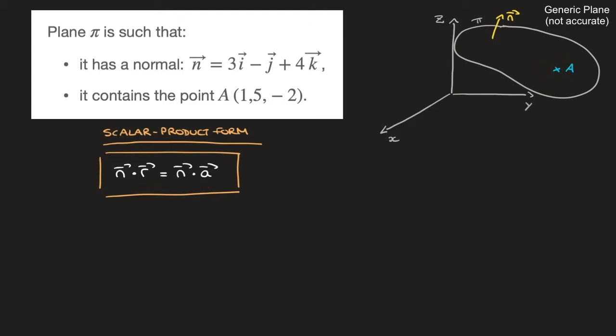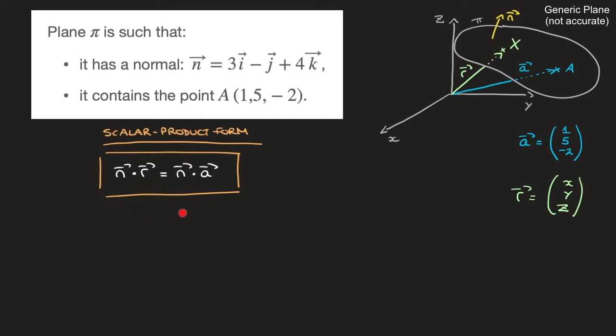And in fact, I could add that position vector to my diagram here if I draw this vector pointing towards point A, something like this, and I'll label it a, and its components would be given by the coordinates of point A. In other words, vector a is equal to 1, 5, negative 2. The vector r that we have here is the position vector of a generic point that's contained in the plane. In other words, vector r is the vector x, y, z. And I could add that to my diagram. I can just randomly place a point here, and I'll call that capital X, and the vector r would be the position vector pointing towards that point. And I'll just label that r.